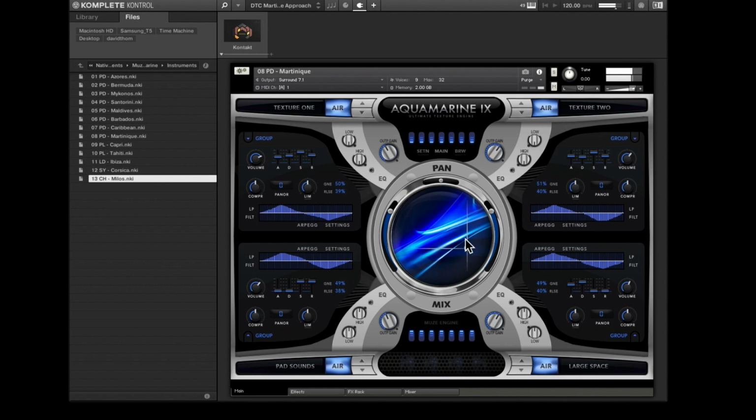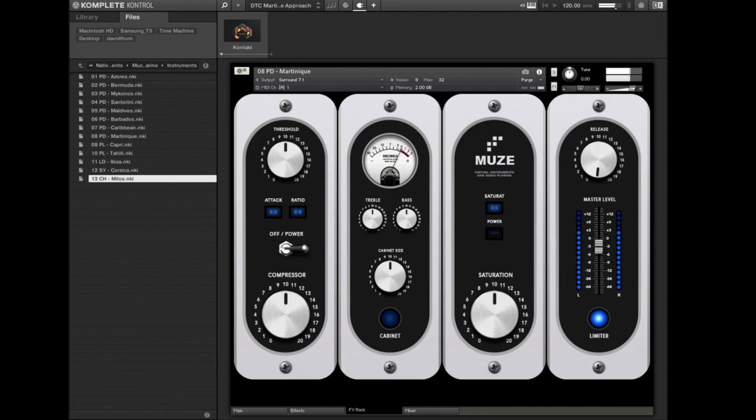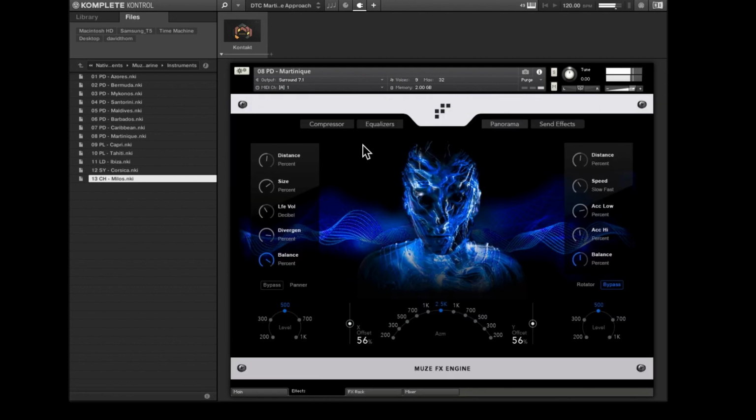So like I said, you don't need a complete keyboard, because you're only using 2 knobs, and you could just use the mod wheel and the pitch bend. But it helps. Or, like I said, you can just use the mouse. So that is... we can see what... so the panner's on, and like I said, I've got the limiter, and that is it. And there's nothing on the effects.